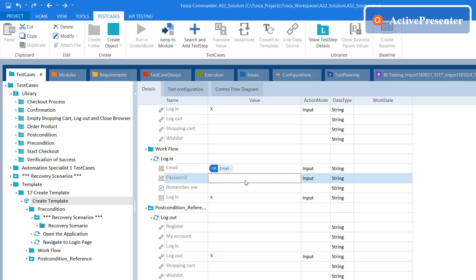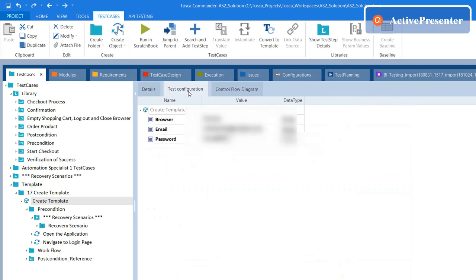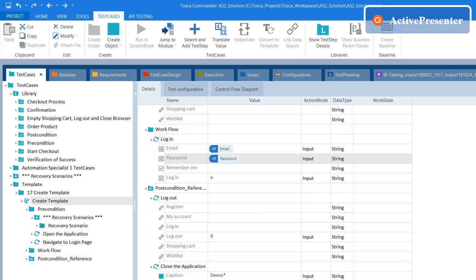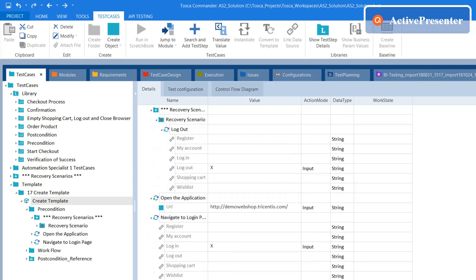Again, open curly braces, CP, and now I would like to call password configuration, test configuration. Correct. So email, password. I have provided email and password so that it takes these 2 parameters. Okay. And then I think we have defined everything.